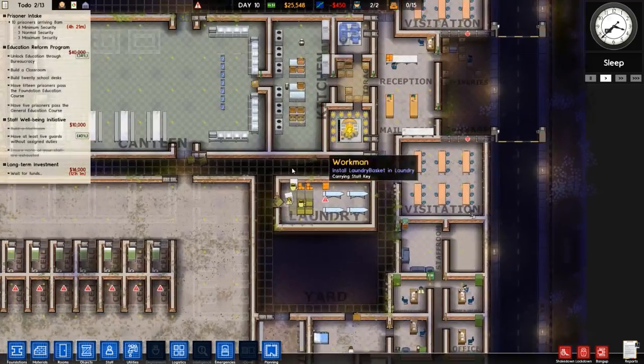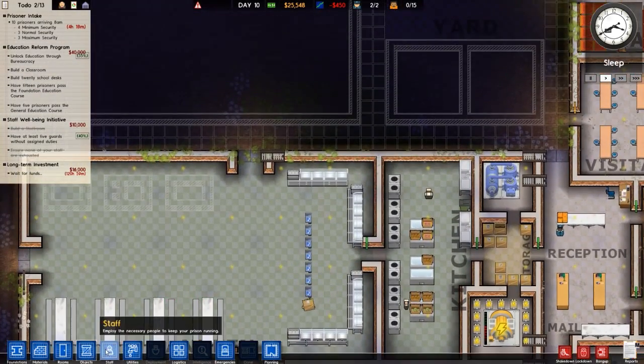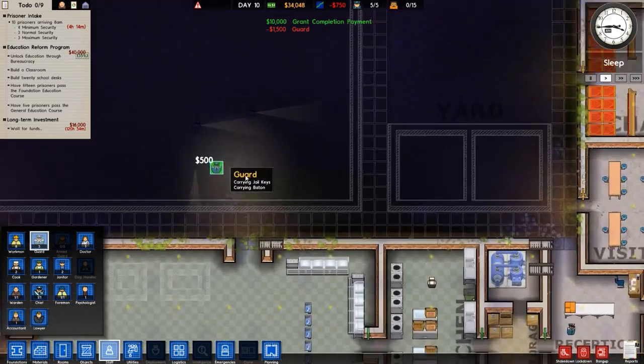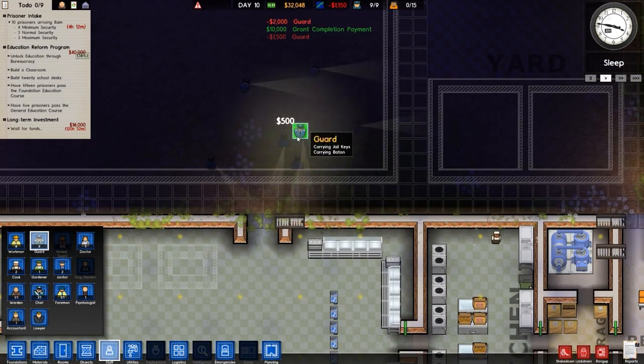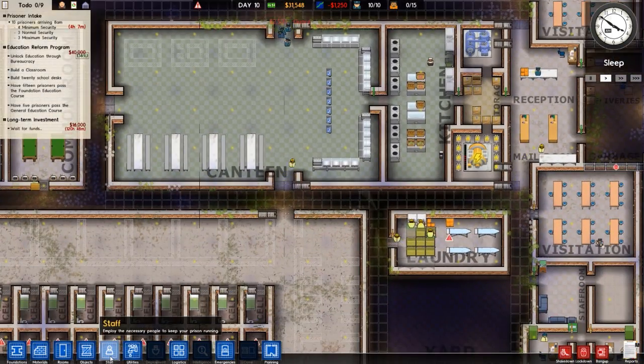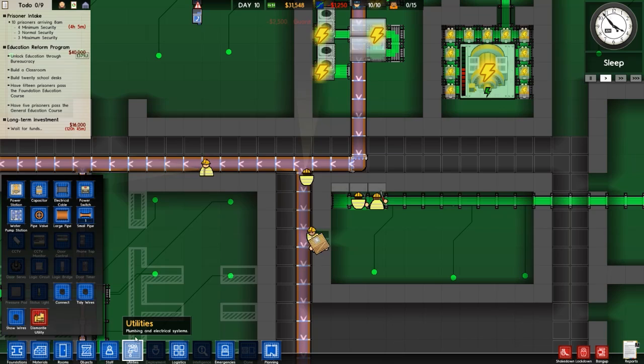25,548 generic units of currency. Let us get another few more guards. So 1, 2, 3... There we go, that's got our grant completed. And then we're going to have 10 guards as standard because, well, that's just generally what we're going to have. What else do we need? Well, we've got janitors, we've got everything else, really. I don't think we need to bother with much else.